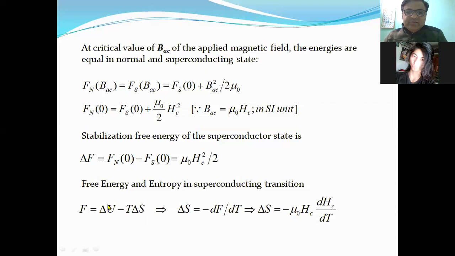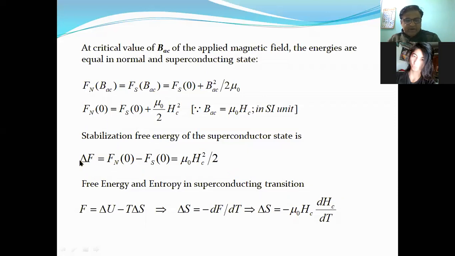So the density of the material is the same, so that's why this is not dependent on the temperature in that sense. And we have now S is equal to minus dF upon dT, or if we now write dF upon dT from this equation, there is an equation above, okay, I should give it some number maybe. So if you differentiate this with respect to T, this is what you get. So entropy is minus mu naught Hc dHc upon dT. By differentiation you will get this. I'm just stopping here for one minute so that you can understand what has happened using these equations. This equation has been dF upon dT. This has been differentiated.